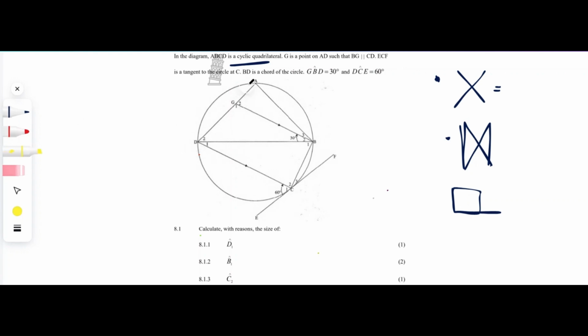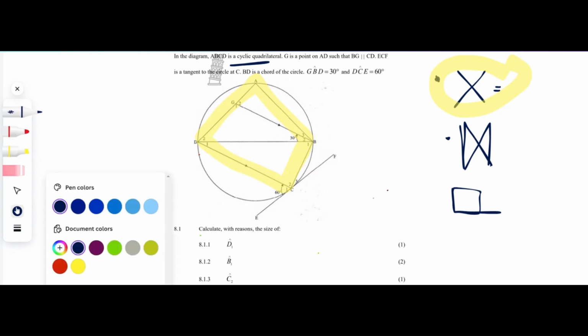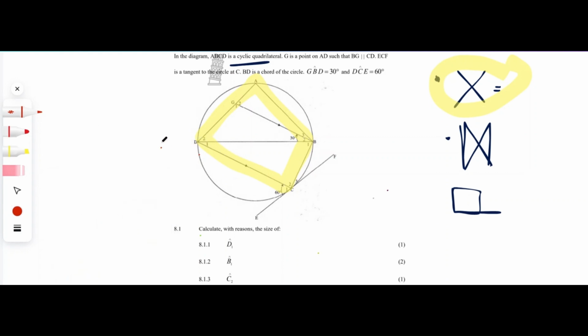So let's just highlight A, B, C. By the way, guys, we actually have numerical values in this cyclic quad. So we're probably going to have to use this theorem. We're obviously not going to annotate it onto our diagram. But if you feel like you're going to forget about using it, then just go back and annotate it. Annotate this to each and every single side that is on the circumference of the circle. Anything that's going to help you remember opposite, just write it over there. You can even just use an O as a symbol that's going to help you remember opposite angles of a cyclic quad are equal to 180 degrees, just in case we need to use it.